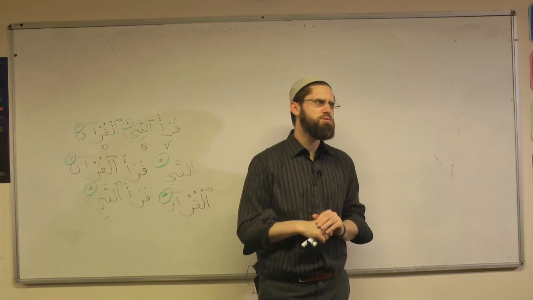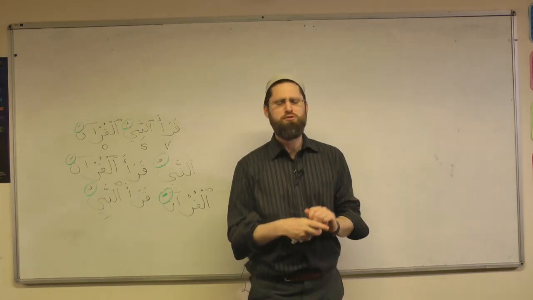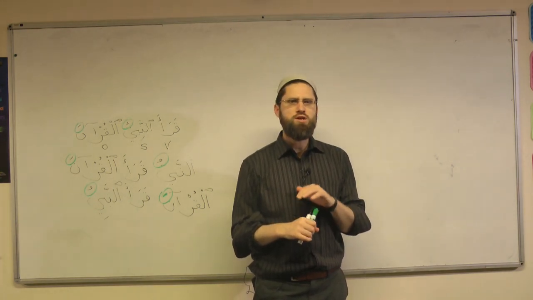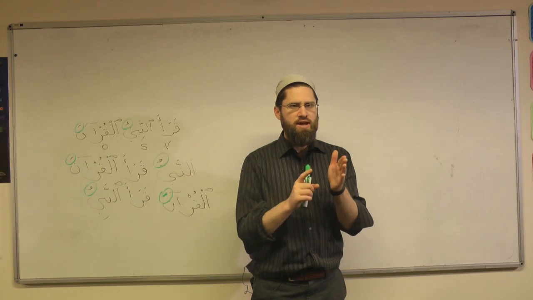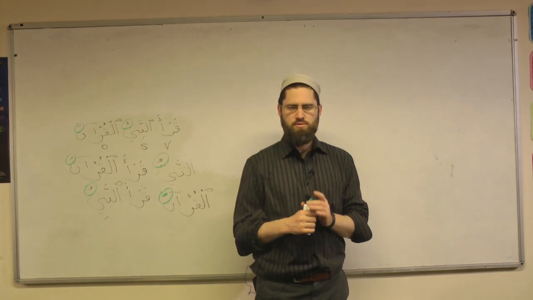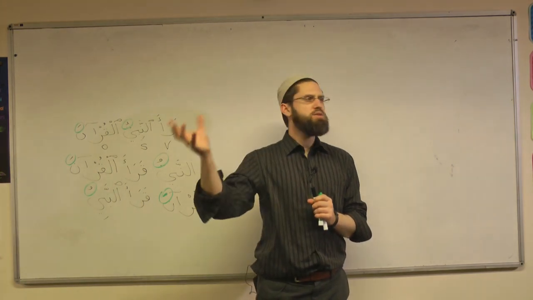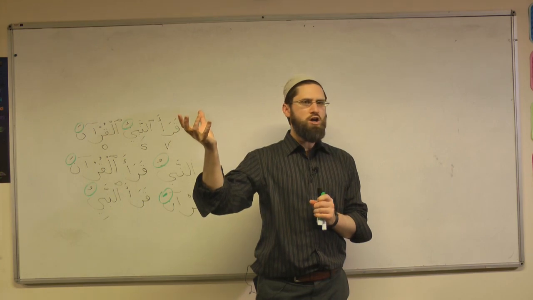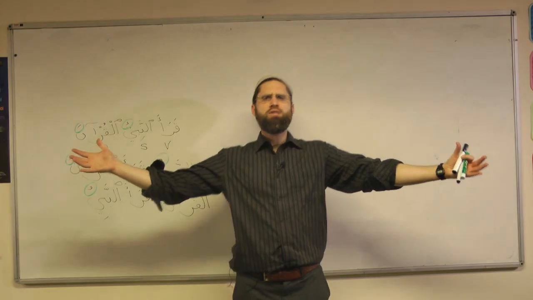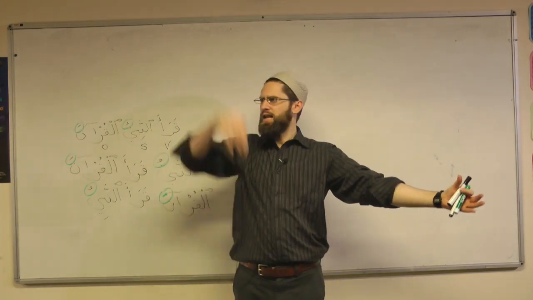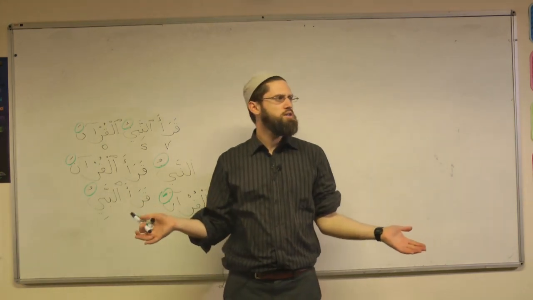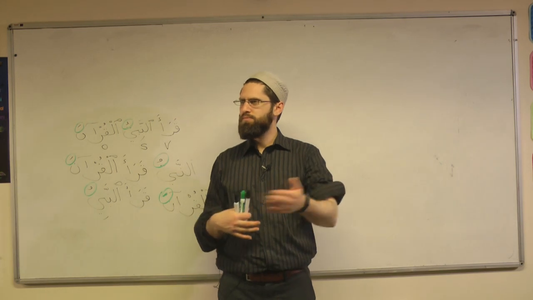So, new grammar rule. What is the new grammar rule? Yeah, the new grammar rule is that it's only considered an object if it's direct. And here, this object's not a direct object. Why is it not a direct object? Because it's got this preposition, ala, before it. It's got this word that sort of interferes. It's like the arsh and the nabi are trying to come together to hug, and then all of a sudden this ala pops right in between them. Okay? And he's like, oh! So now he can't get direct contact with him. Does that make sense?